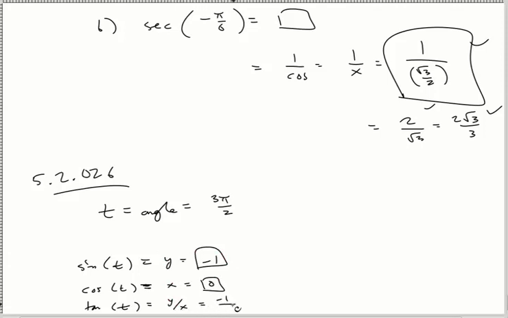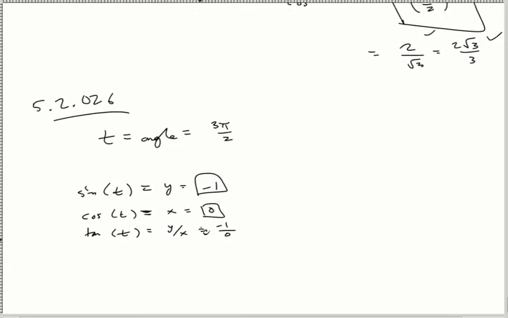So negative 1 divided by 0. Okay, now what is that? That's undefined. What you do in WebAssign is hit the caps lock and start typing undefined. That's what they're wanting. That is their answer. Just type it out. Now, I think they're actually asking for the other 3 as well.